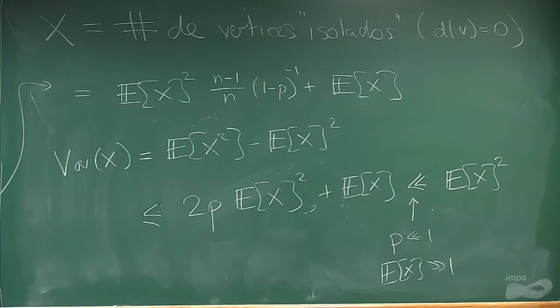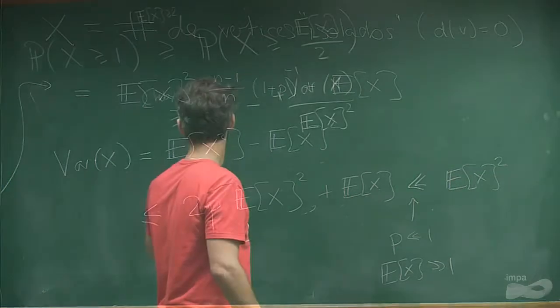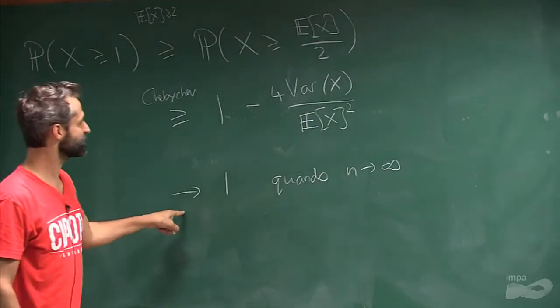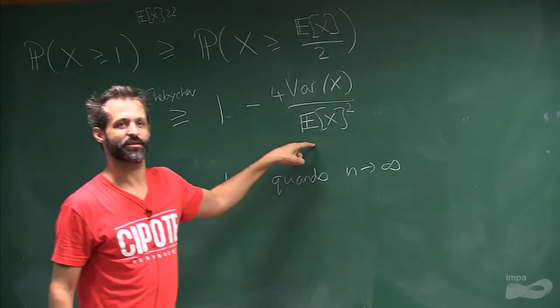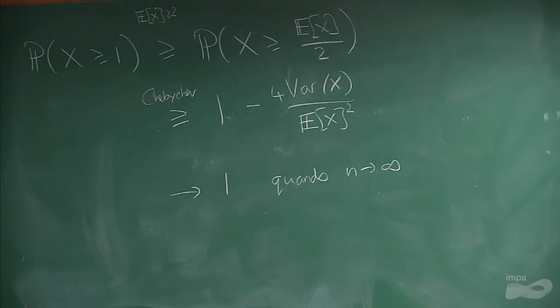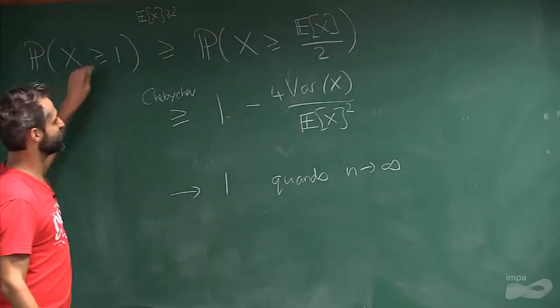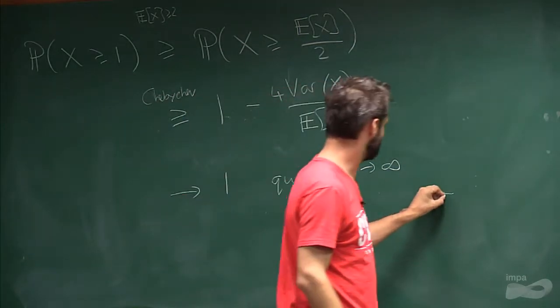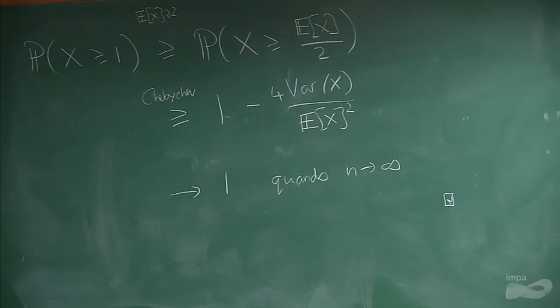Applied with t equal to this guy. And this thing tends to 1 when n tends to infinity, because the variance is much smaller than the expected value squared, which is exactly what we proved over here. Right? The variance of x is much smaller than the expected value squared. But that's what this means, sorry. It means variance divided by this tends to 0. That's exactly this statement. So this right-hand side tends to 1. So this thing tends to 1. Is it okay? Okay. Right. So we proved this.